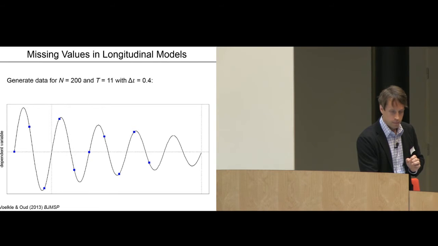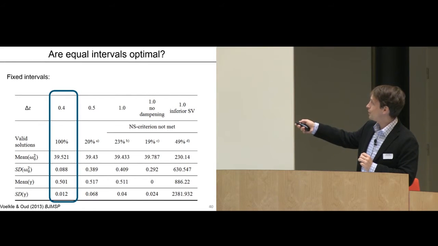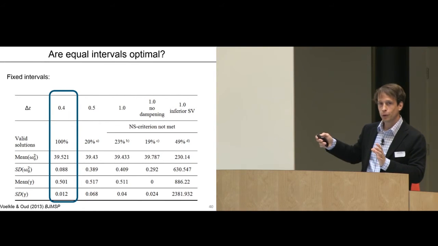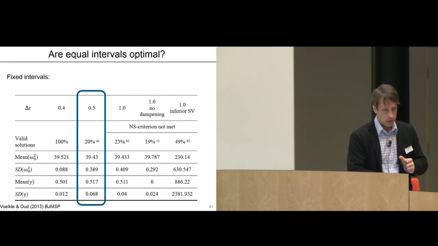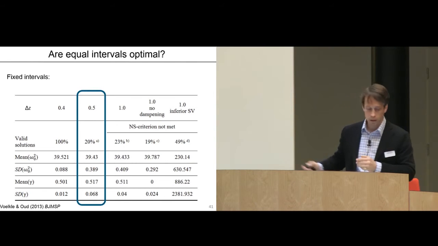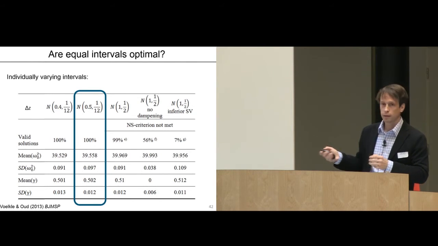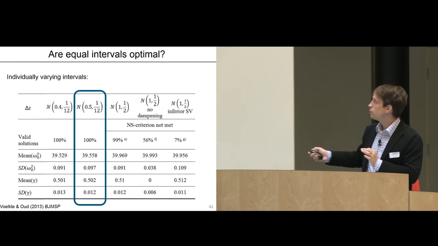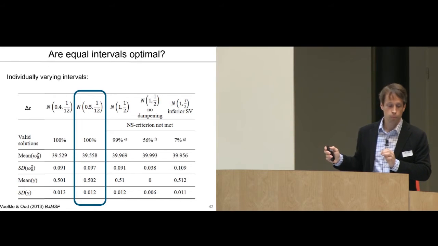And because I've just seen that I have only 2 minutes left, what we found is that when we have average sampling intervals which are well below the so-called Nyquist-Shannon criterion, everything works nicely. As soon as we have intervals which are a little bit longer, things break down. But as soon as we allow this jittering in the sampling intervals, we're in the position of nicely recovering the underlying true parameters.